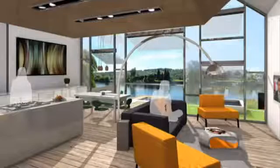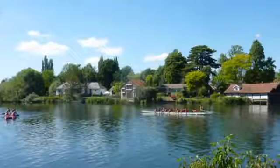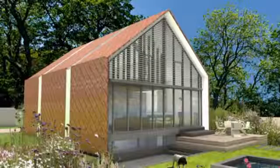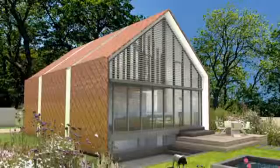How much potential do you see for this being rolled out to other places, or is this a one-off piece of fantastic architecture? It isn't too difficult to build this. The construction techniques are very familiar to what we have every day, and therefore it's just applying those in a slightly more innovative fashion. So in terms of things like cost, if one was to compare this like for like with an equivalent building, we're looking for in the order of about a 20% uplift.